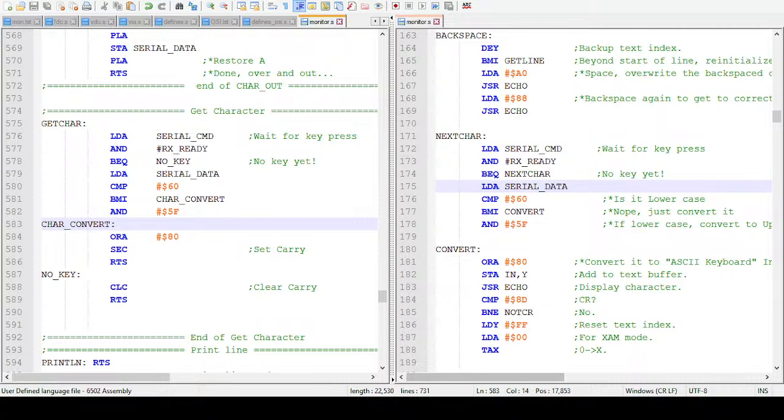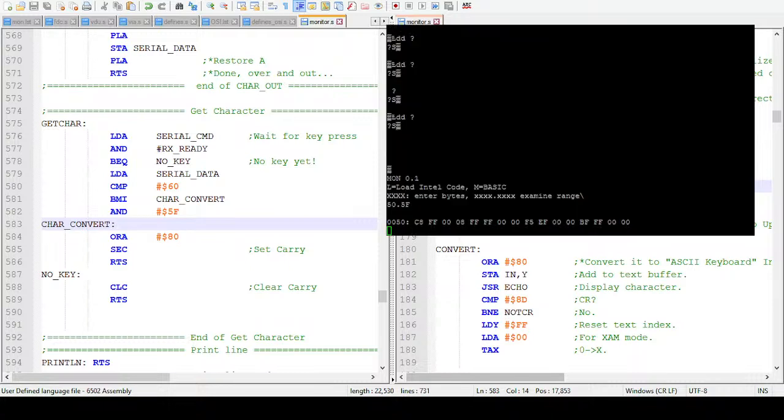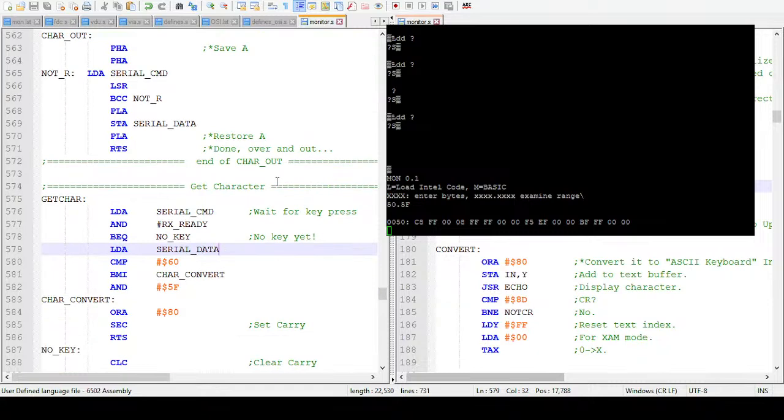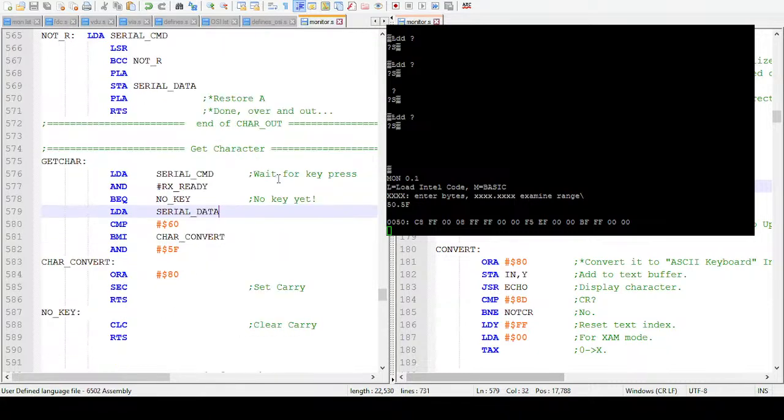Oh, yeah, there we go. Cool. So the main changes we have done are just get character. That's all we've changed, and brought it more in line with the get character that we know works for the monitor.